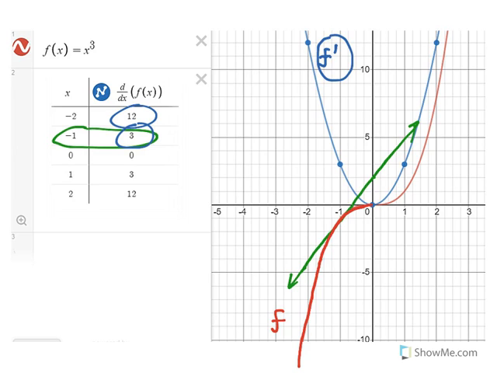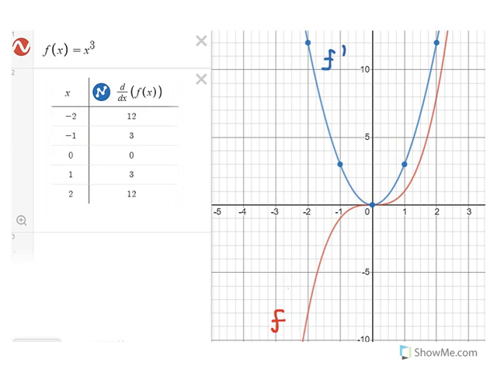And therefore the graph of the derivative function, since it has positive values, the graph will be above the x-axis. At x is equal to 0, the derivative is equal to 0, as we discussed earlier, because the tangent line is a horizontal tangent line. And the derivative would be 0, and the graph of the derivative will have an x-intercept. At x is equal to 1, the derivative is 3. The graph of f has a tangent line with a slope of positive 3.